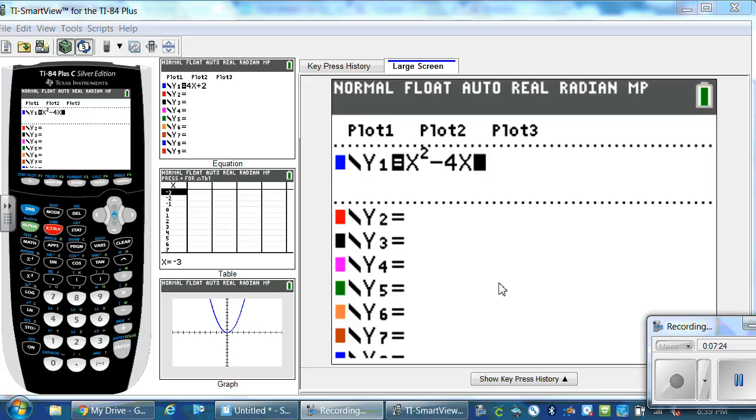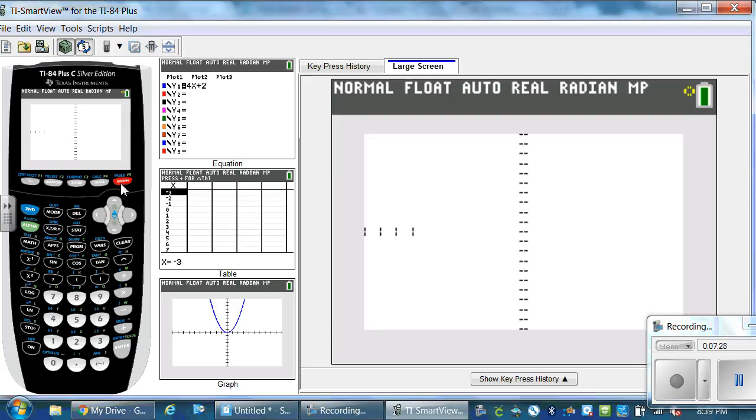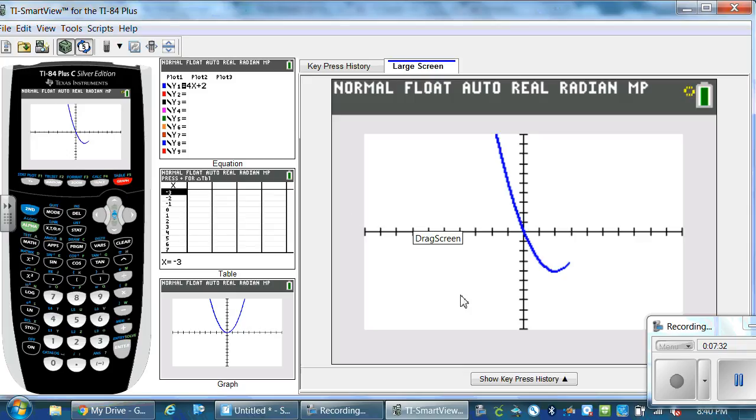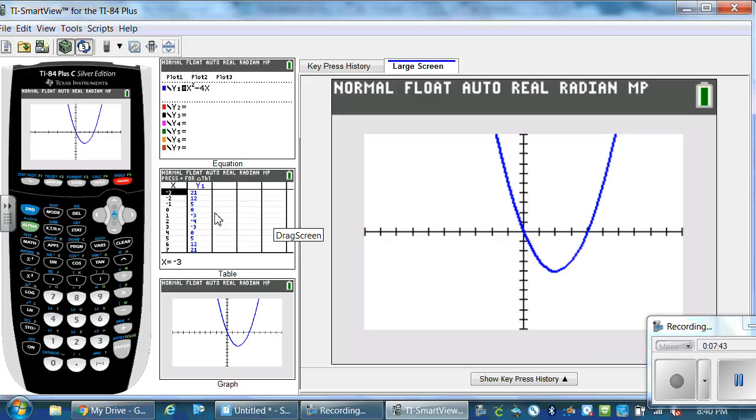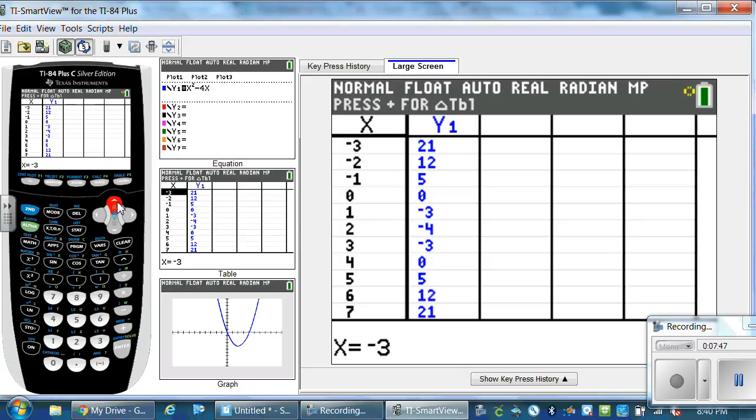Alright, 56, I went ahead and typed it in, x squared minus 4x. Let's look at this graph. This particular graph comes down here, and then it hits here. This is the point 0, 0. This is the point 4, 0. So it is above the x-axis. All of our y values are positive. Look at this table. Our y values are positive.